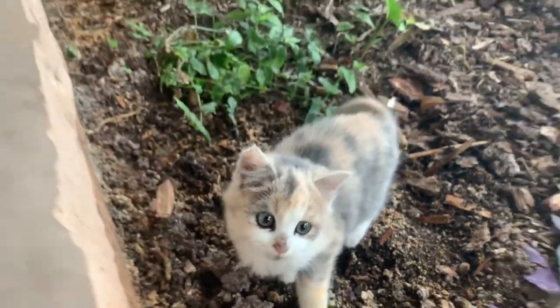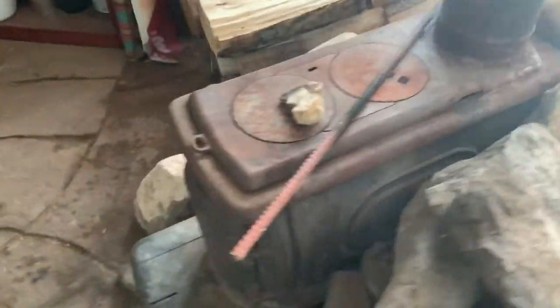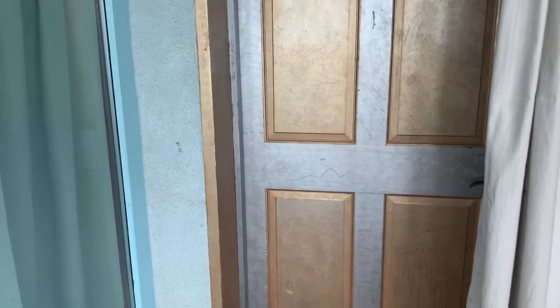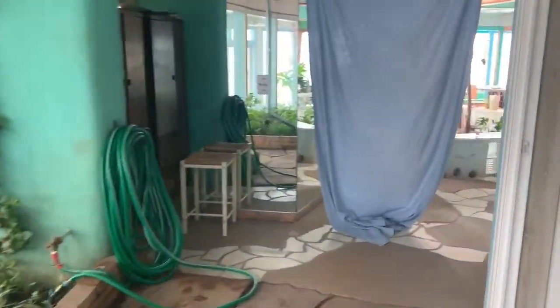Oh, yeah. This wood stove we had cranking a lot, and this is what kept us warm at night. So we had a good stock of wood here. And the stovepipe goes all the way up by our room. There's a little entryway that goes to the outside, kind of another mudroom area, a storage room. This was Jose's room. And that's pretty much it for the inside.